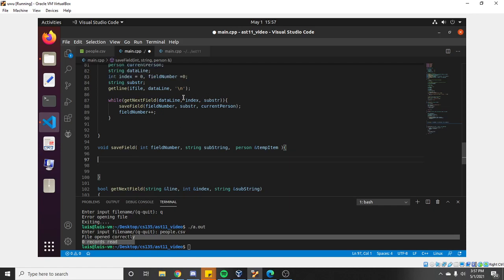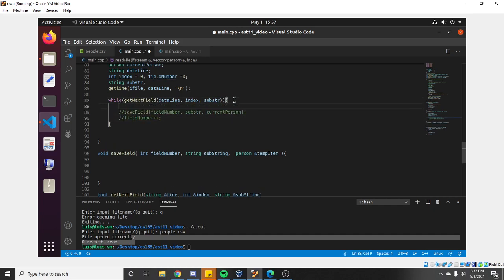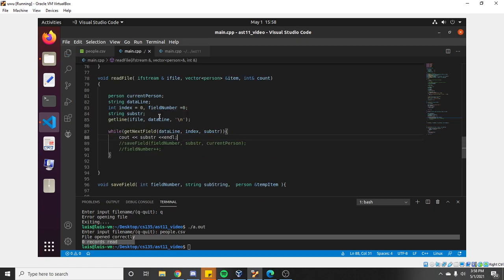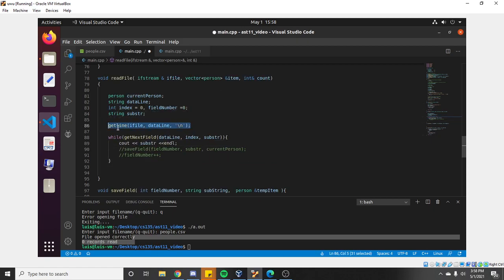Cool. So now what we can do is go into our field number. Actually, before we do all this random stuff right here, let's see if we parse our data correctly. So we're just going to cout the substring and see if it works for a single line, because I'm only doing it for a single line right now.